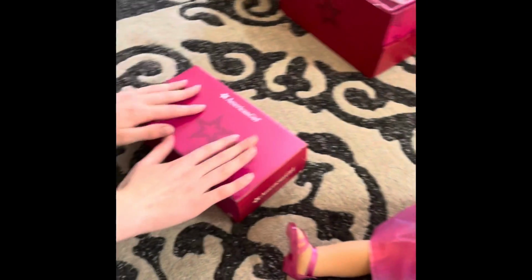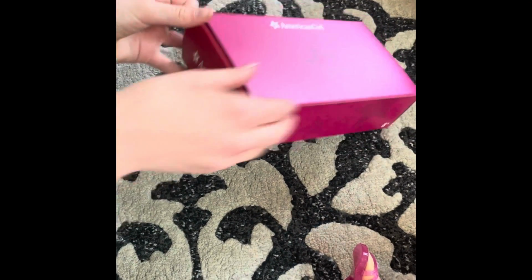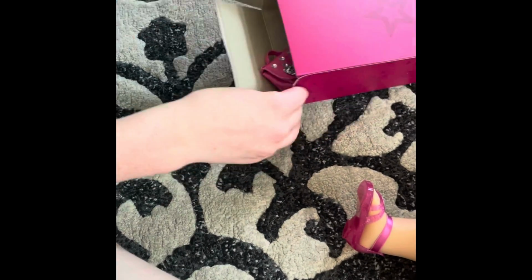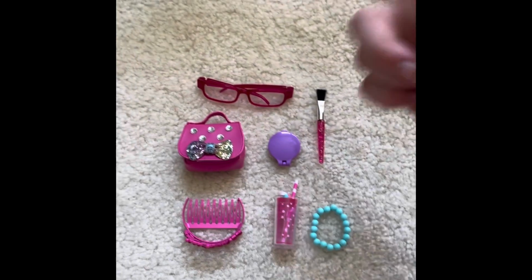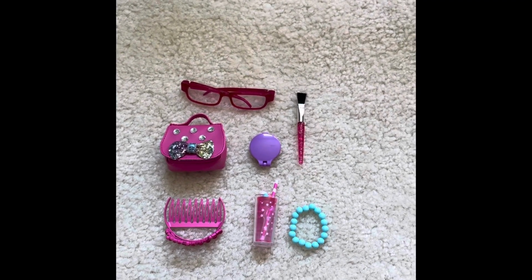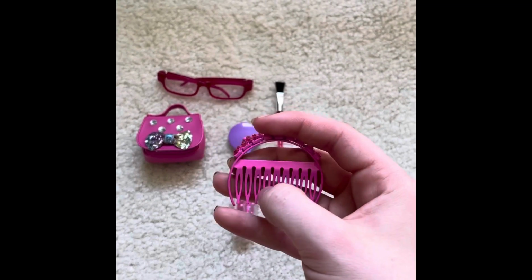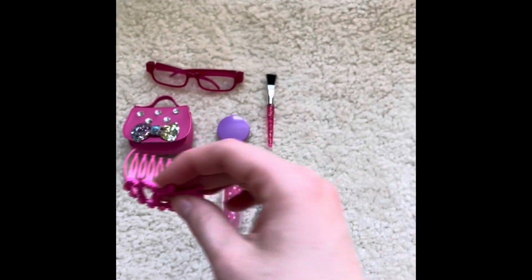I'm super excited about these, and let's get them open. Oh my gosh, yes. If I can get them open. I'm struggling with this. I don't know why. Oh, the purse is excited to meet me. Okay, so here's a little preview of all of the little accessories that I got. So I got the raspberry glasses, I believe that's what they call it, because they're included and why not? And then I got the Let's Party accessories. Overall, it's a really cute little set. The crown is actual metal, which is good quality, like bring back AG quality. Like, they still have it, some.